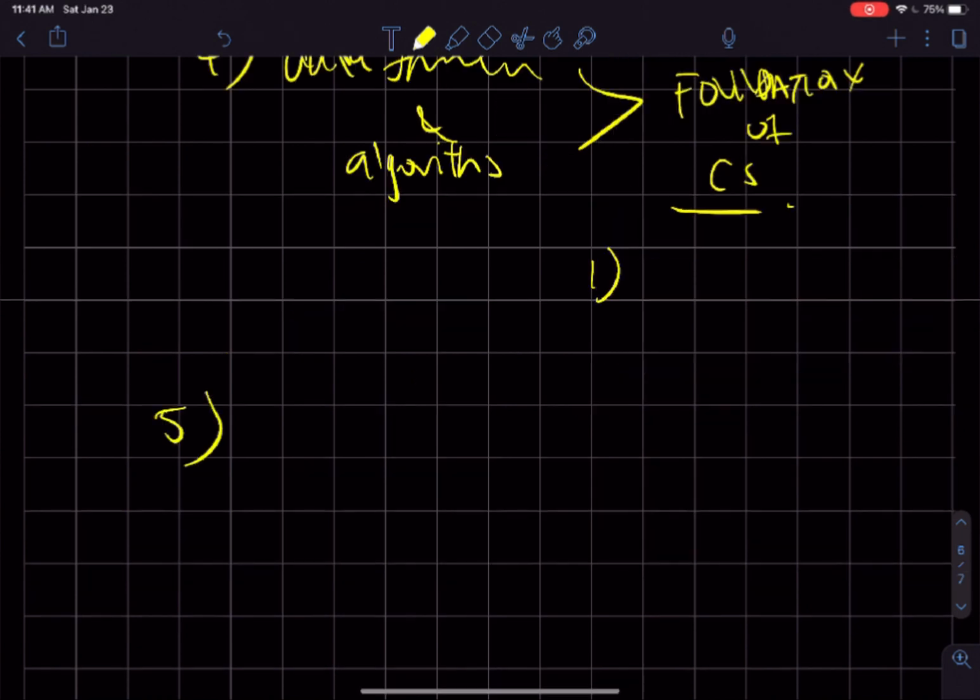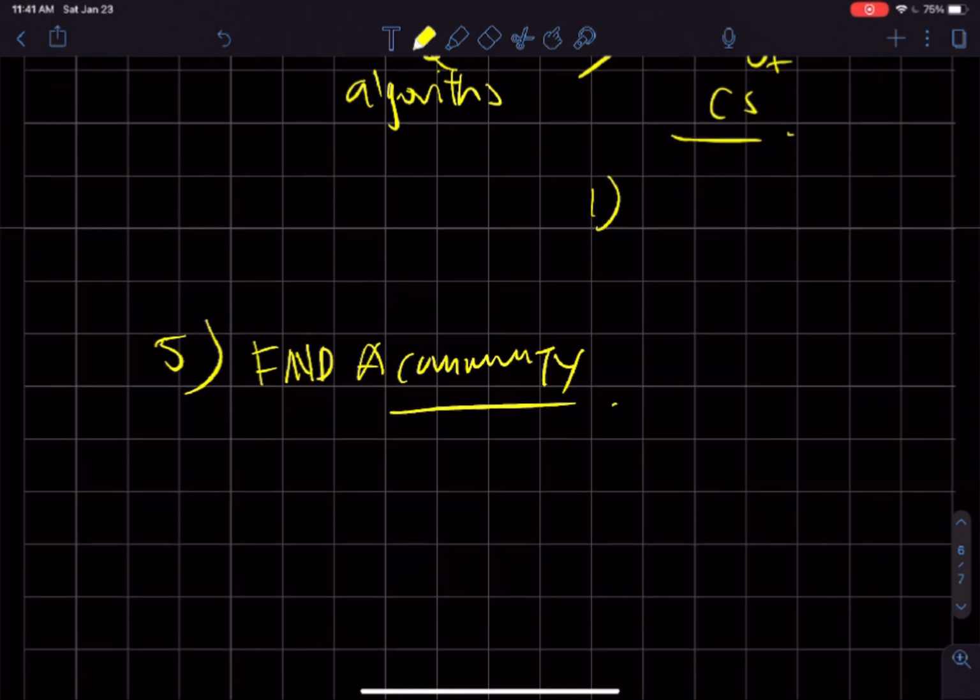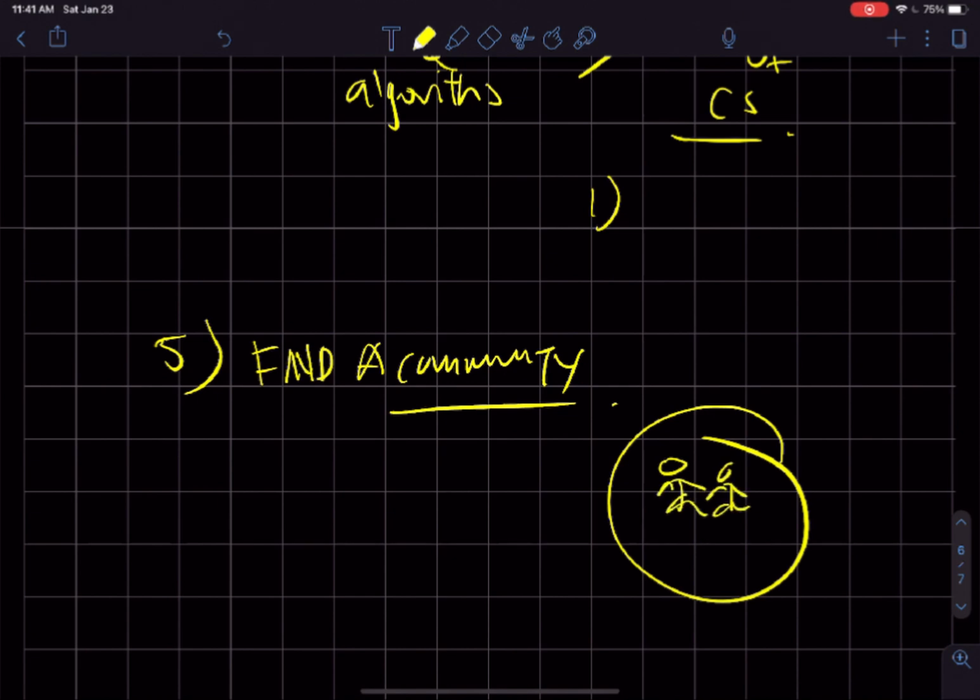5, last but not least, find a community. Okay? Learning computer science, it's hard, it's lonely, it's not easy. But the good thing about computer science is that there are a lot of people trying to get into this field. So join those communities, right? Say hi, right? Join their communities, interact with them, engage with them, learn from them, most especially, and you want to build a lot of momentum. Okay, that's gonna help you, that group, that sense of belonging, that community. It's going to help you make progress in your learning, and also all of that learning you can share that later on with people who come after you.